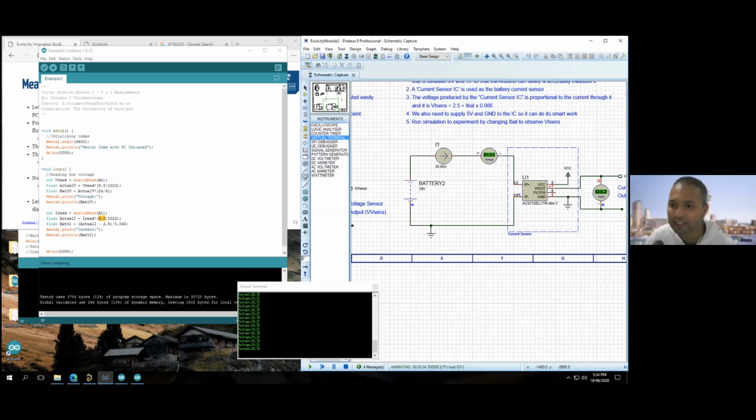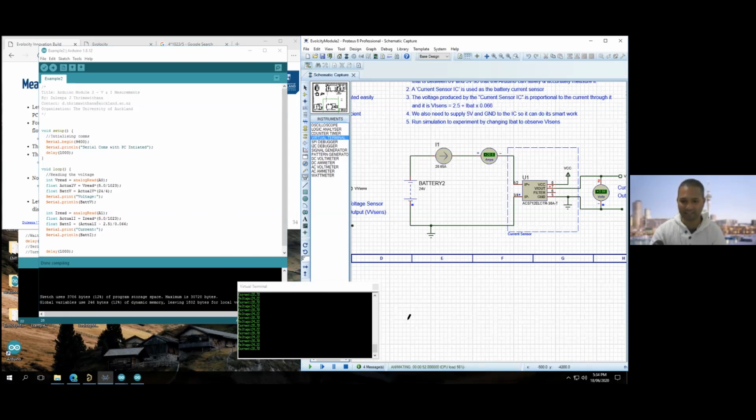It should be 0.066. Oh. Okay, 0.066. Slight little mathematical error. Should work now, I think.